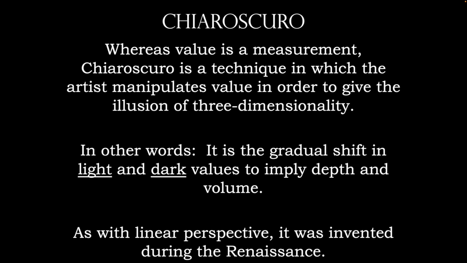Now, throughout the class, I'm going to reference the Renaissance, and we're going to have a couple days where we actually talk about the Renaissance and such. But this is one of the inventions. During the 1400s, we learn about linear perspective. We create atmospheric perspective and foreshortening. Chiaroscuro is one of the things we create during this time period, and it's still taught in art classes today.